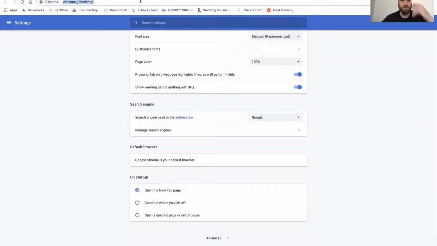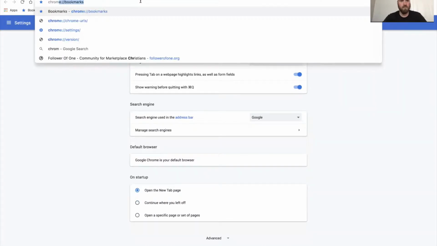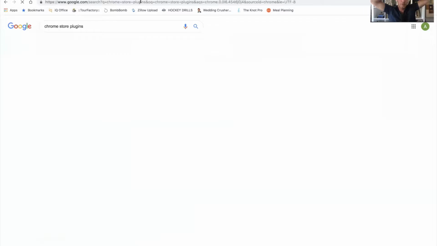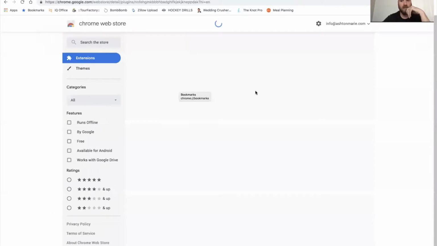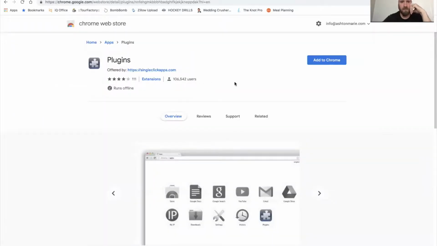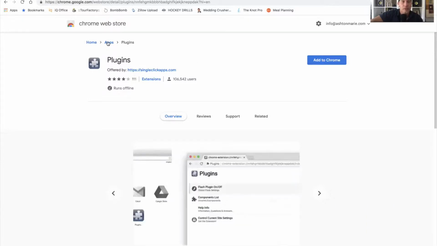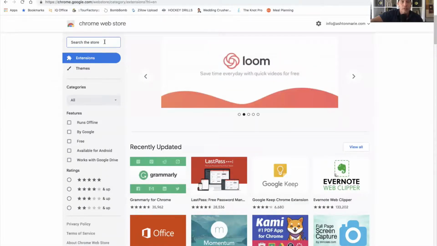It might be called plugins or something. Let's try that. Okay. All right. So you don't need that one, but click on that apps thing. There you go. And then search for Pixel Helper.